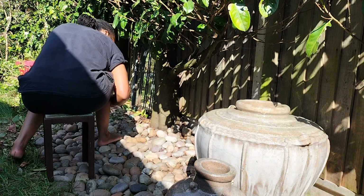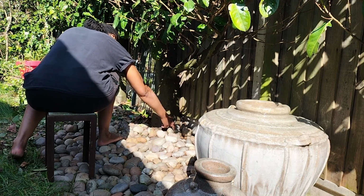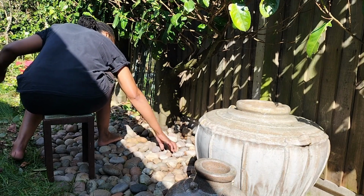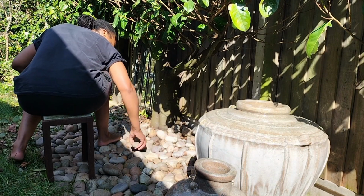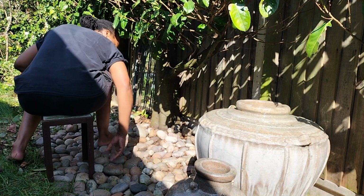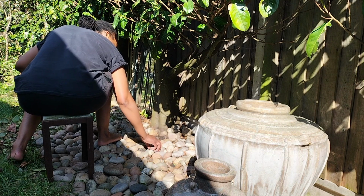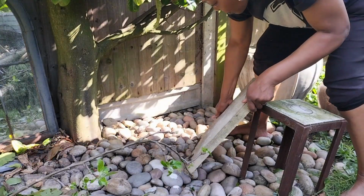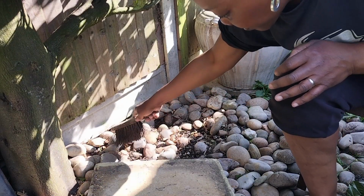But that is not going to stop me from doing this job. I still need to tidy up. So here I am. This area here is just beneath a laurel tree, and whilst the laurel tree is an evergreen tree, it does occasionally drop some of its old leaves, and you know what will happen to any leaves or vegetation over time? It will break down and become amazing compost. Nature is so incredible. But I'm just having a bit of a tidy up here and rebalancing the pots as well.